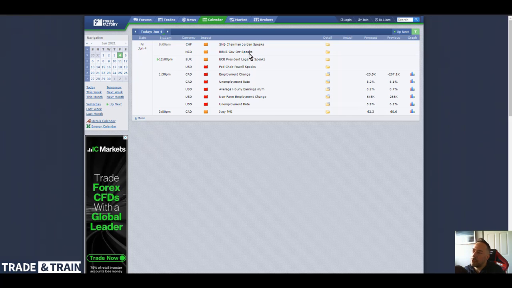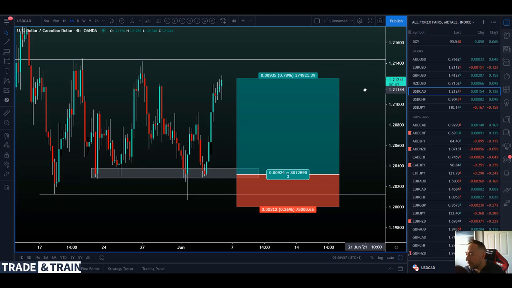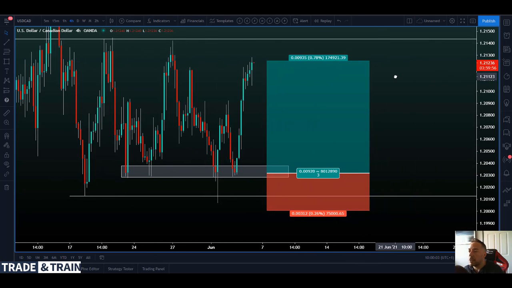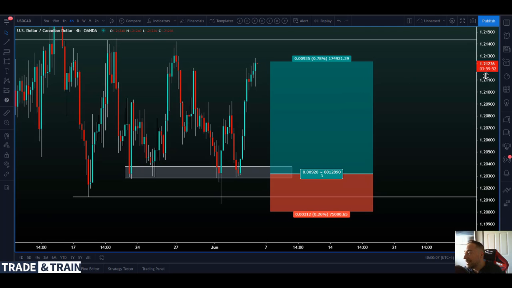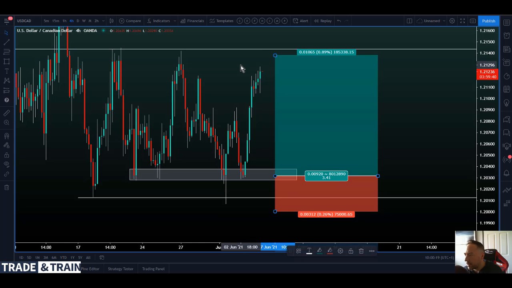Something you could look at is, in fact, before I talk about that, dollar CAD. Hopefully you guys took this. I broke this down on the update on the 2nd of June, totally dedicated the whole update to dollar CAD about why we're looking for a buy setup, and I gave you this trade actually. In fact, I think the trade was something like this to the top of this range.